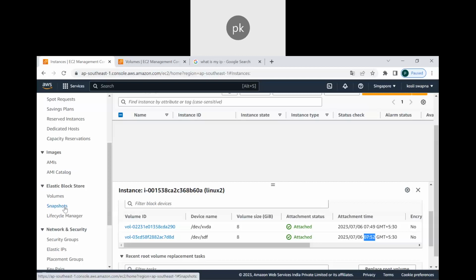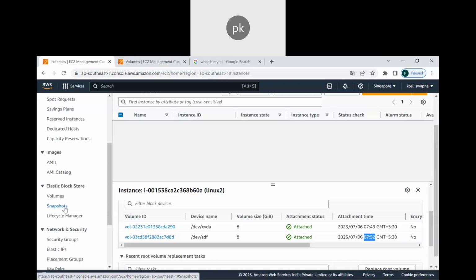So this is what we have seen. If you want a backup of a particular instance, whatever volumes we have attached, you can take the backup by using the snapshot service, right? If you have 8 GB, you cannot add more space into the same existing storage. We cannot extend it, but we can upgrade by creating another volume and attaching it to the particular instance. That can be done.